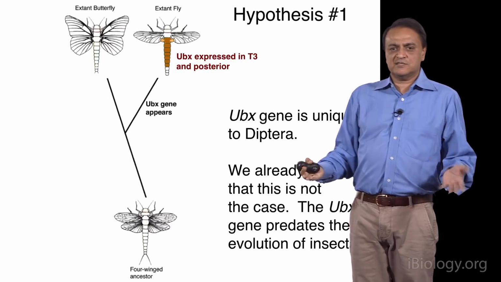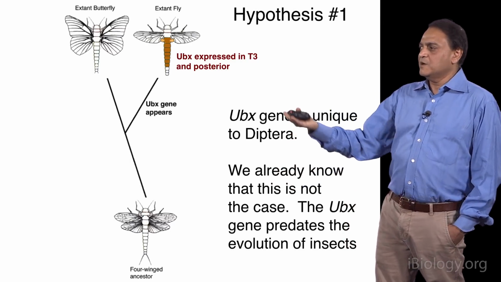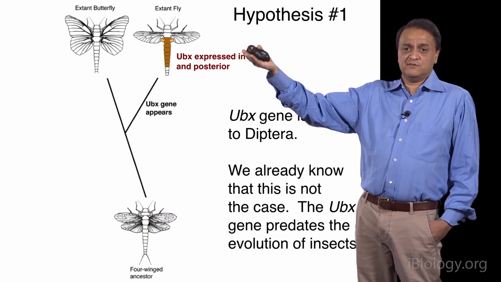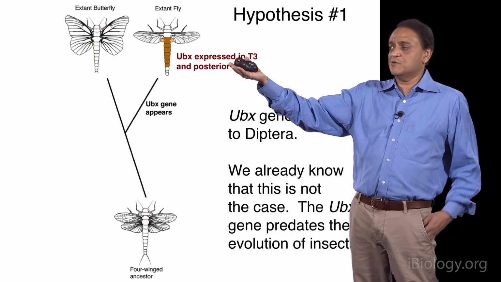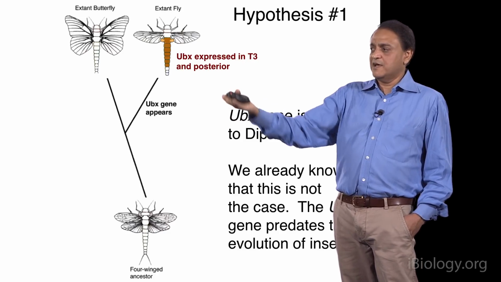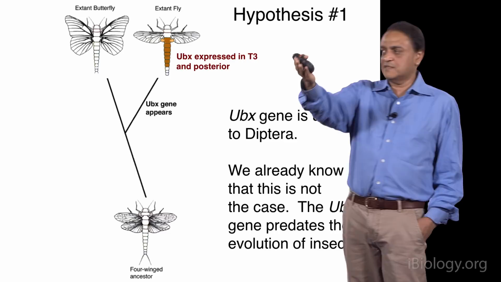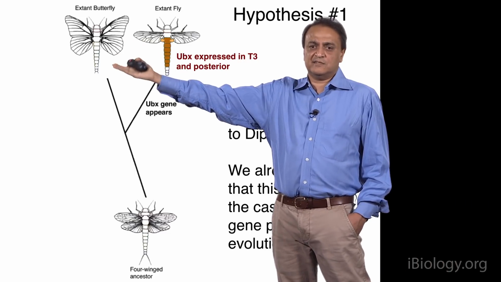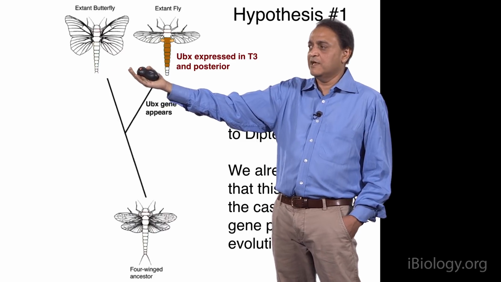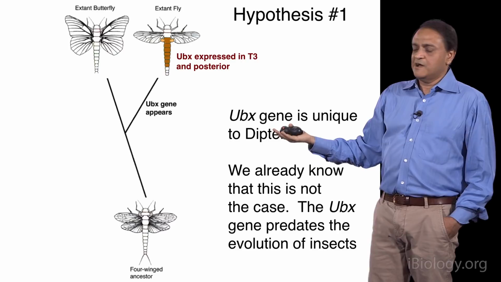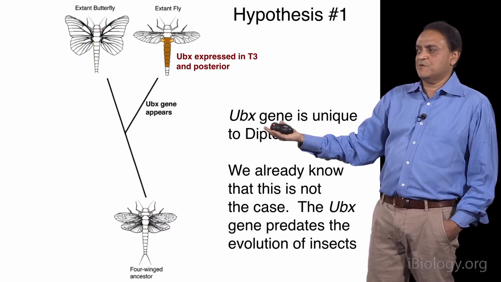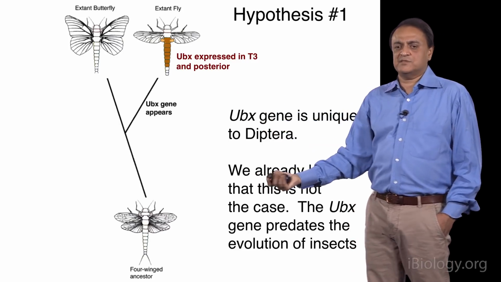So one hypothesis, and this is actually one of the things that Ed Lewis first thought about, was, well, maybe this gene UBX is actually unique to flies, to the set of insects Diptera that only have the single pair of wings, and that the UBX gene arose somewhere in this lineage leading to flies, and it wasn't present in that common ancestor, and it's not present then, presumably, in extant insects with two pairs of wings like a butterfly. So we know that this isn't true because we now know that UBX is a very ancient gene, and you find copies of it in all insects, all arthropods, and things like that. So we can rule this hypothesis out right away.